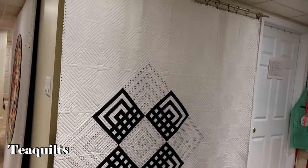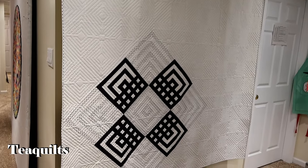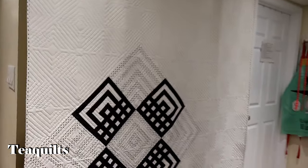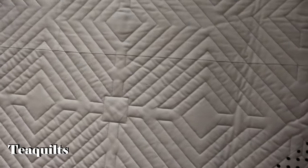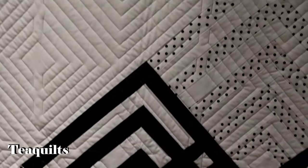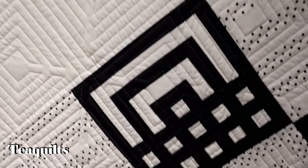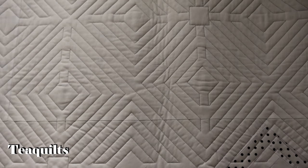I'll point out on the quilt behind you, and I'll show you the quilt being remade. I did this for a guild challenge a year ago. It won first place in the guild challenge. It's a modern quilt. What was the challenge? It was to do a riff on a log cabin. Okay. Very nice. When you're a long armer, I knew I wanted to use that panto. So the piecing was somewhat designed around the edge-to-edge quilting. That's not custom quilting.